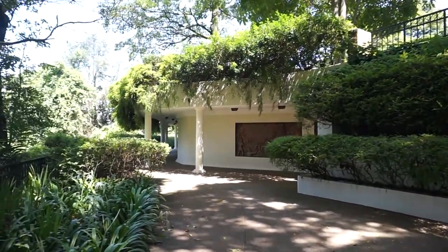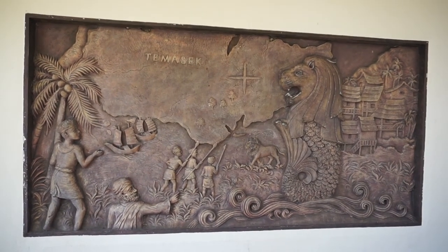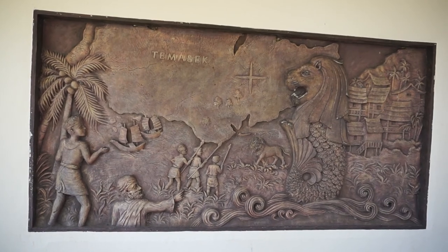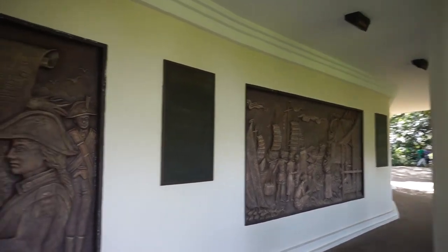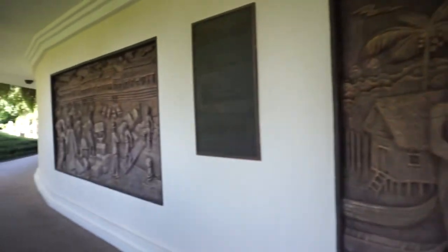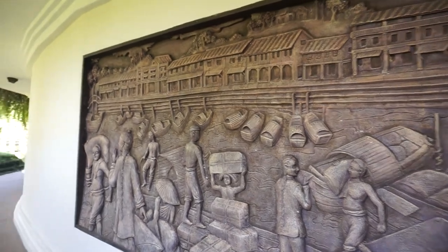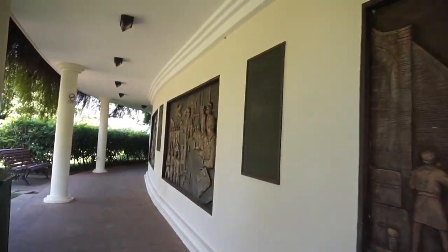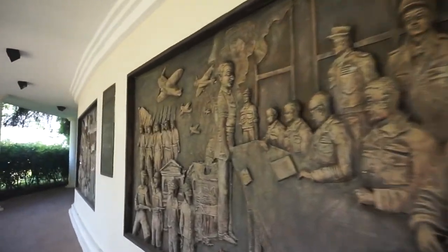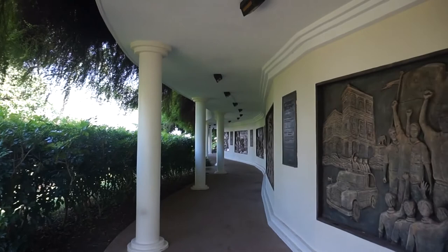Another thing you can also notice is that just below the top of Mount Faber, there are a lot of murals placed here to tell the history of Singapore. Like this one here tells you the original name of Singapore, and covers the history — probably about when Sir Stamford Raffles came to Singapore, when the Chinese traders came to trade at Boat Quay, Singapore's history as a trading hub — all the way through to present time. So if you have some time, just walk around here to have a look. It's something that not many people come here to see.